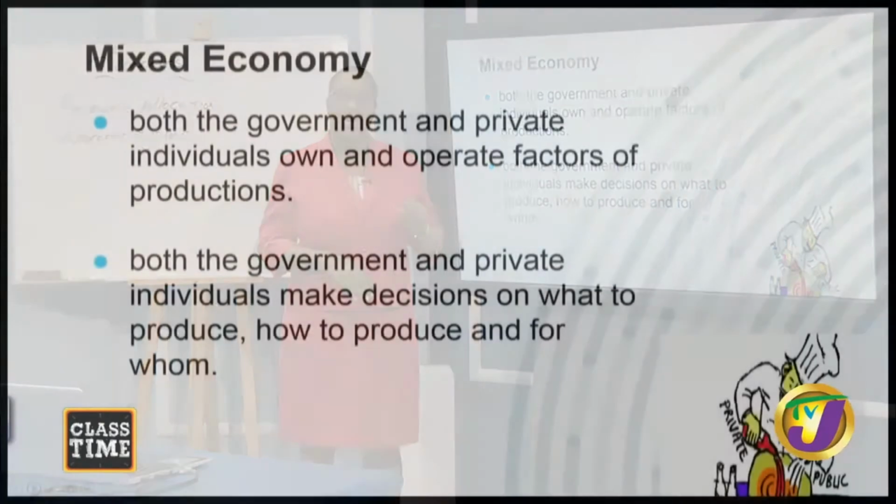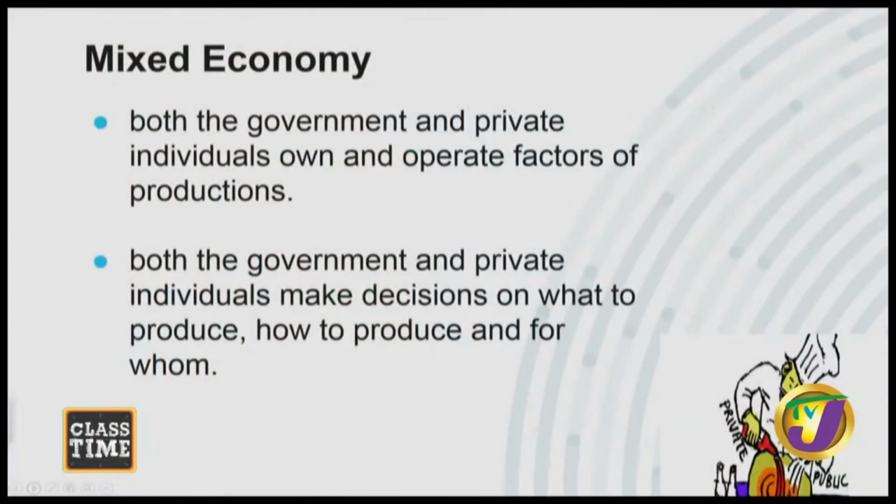And this is our last economic system, the mixed economy. And from the term alone, you know what it is. It's a combination of two economic systems. So what you'll find under this system, you'll find features of the planned or command system and features of the free market system. And that's what most economies these days operate under, a mixed economic system.